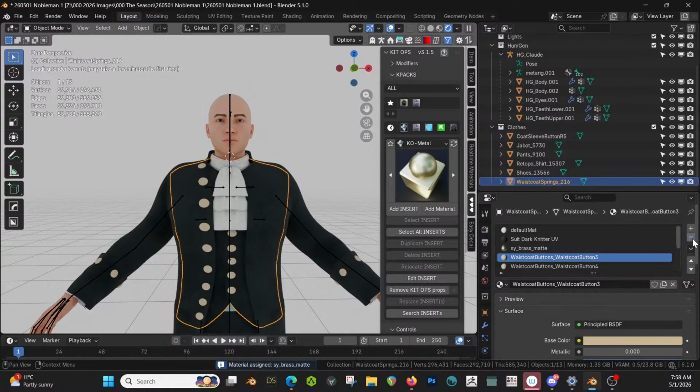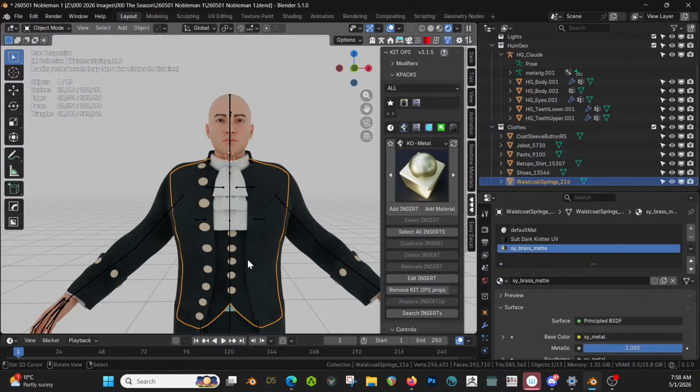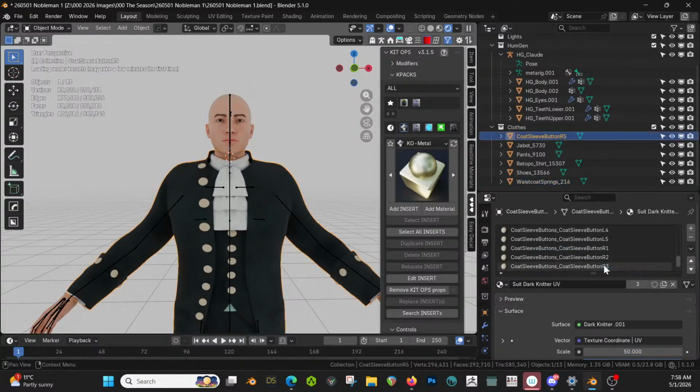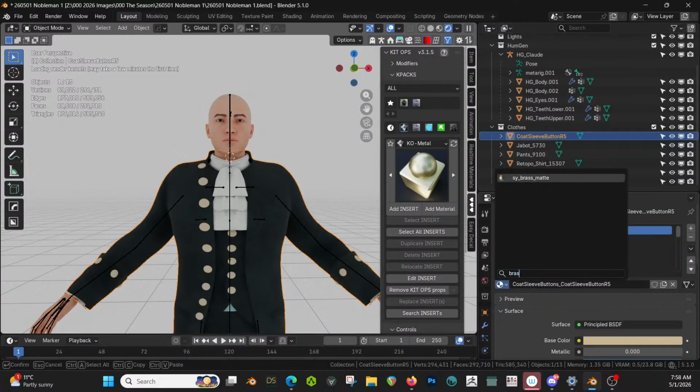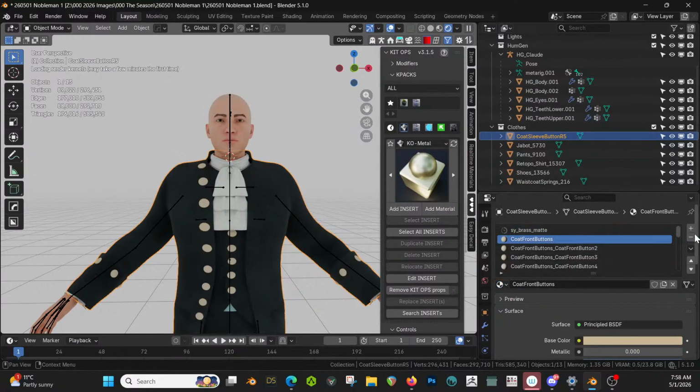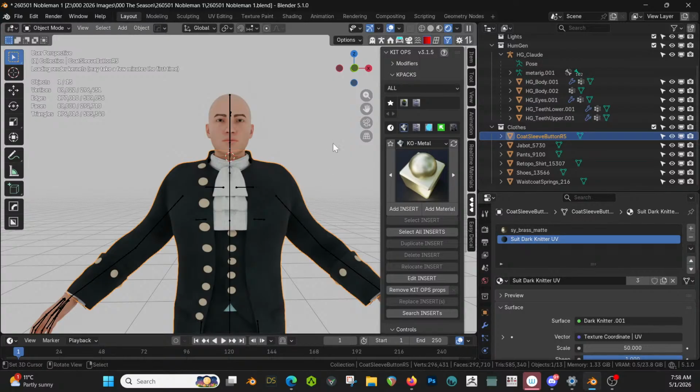And we can just get rid of all those other ones. Waistcoat buttons are that. Here, coat sleeve buttons. Again, there's code for all these coat buttons. We'll make that brass. I'm just going to nuke all these different buttons. There we go.